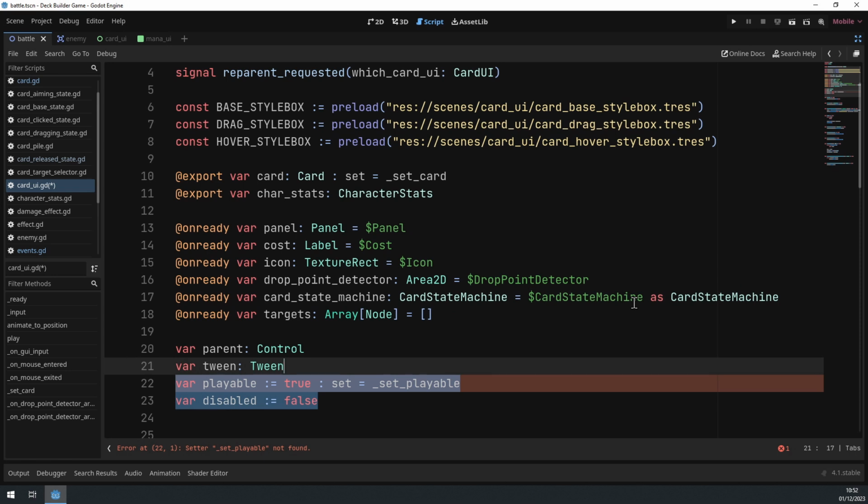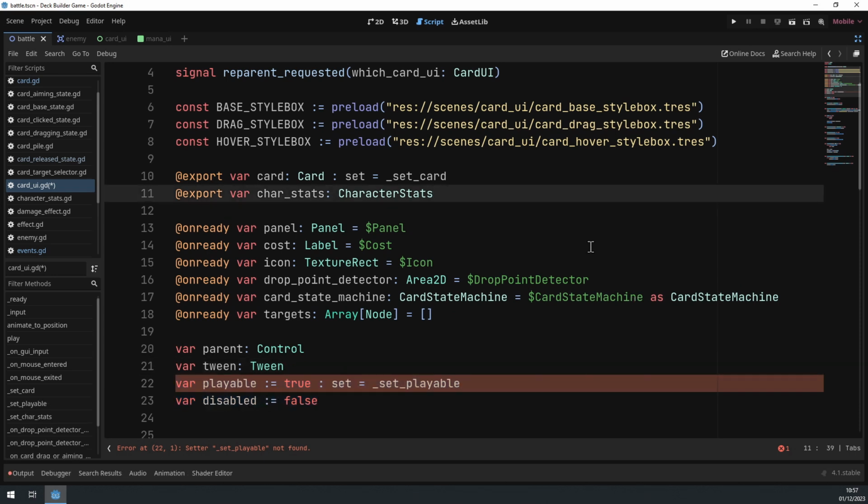So these two cases are different visually as well. Because if a card isn't playable, for example, we can change the cost label to red to indicate this to the player. But we don't want to do the same with the disabled, because that would mean that even if we had the mana to play the card, all the labels would turn red when we started dragging one card. And that's not what we want, right? So we differentiate between these two cases, if that makes sense.